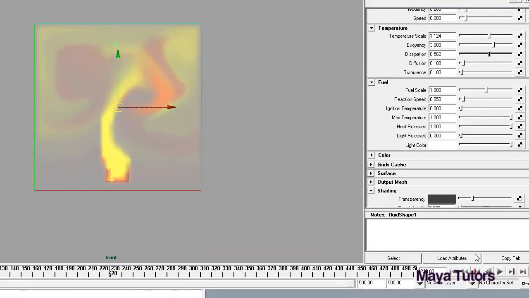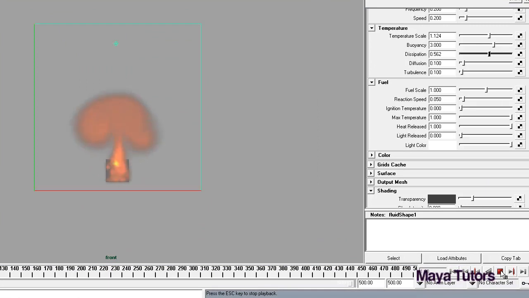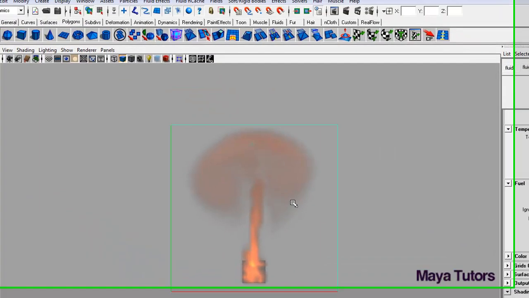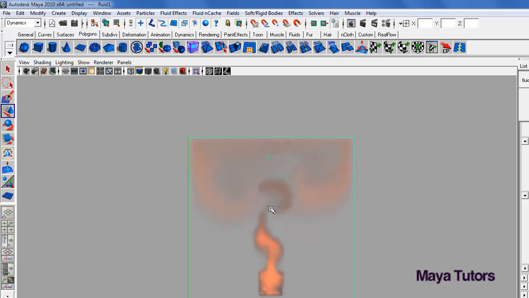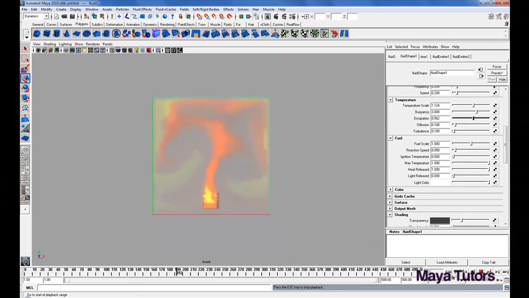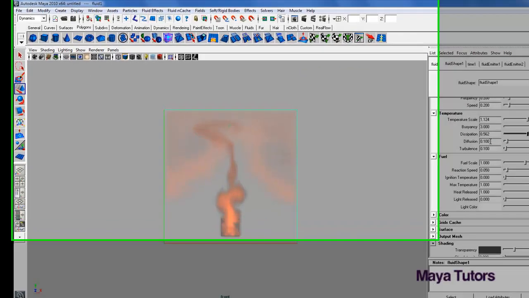So just turn the dissipation up a little bit more, I think. As you can see, as it gets higher, the default color of the smoke, which is just set to the grey, the standard Lambert color, kind of fades that color. So it starts off hot here, and as it goes up, it goes back to grey. This is because of the temperature dissipation.